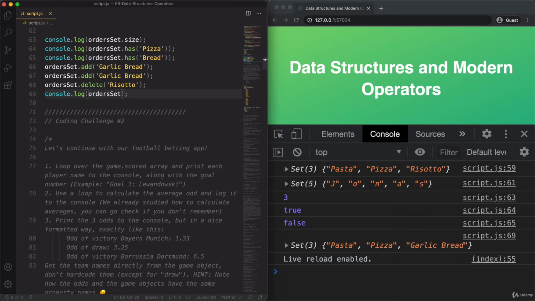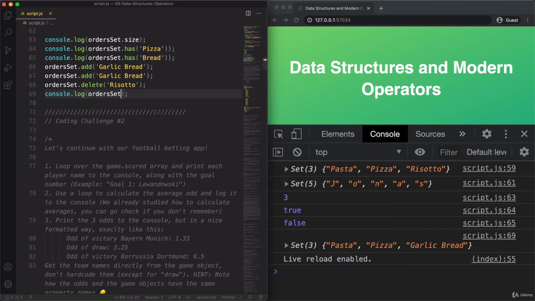All right. And that is because in sets, there are actually no indexes. And in fact, there is no way of getting values out of a set. And if we think about this, then it makes sense. There's really no need for getting data out of a set. That's because if all values are unique, and if their order does not matter, then there is no point of retrieving values out of a set.